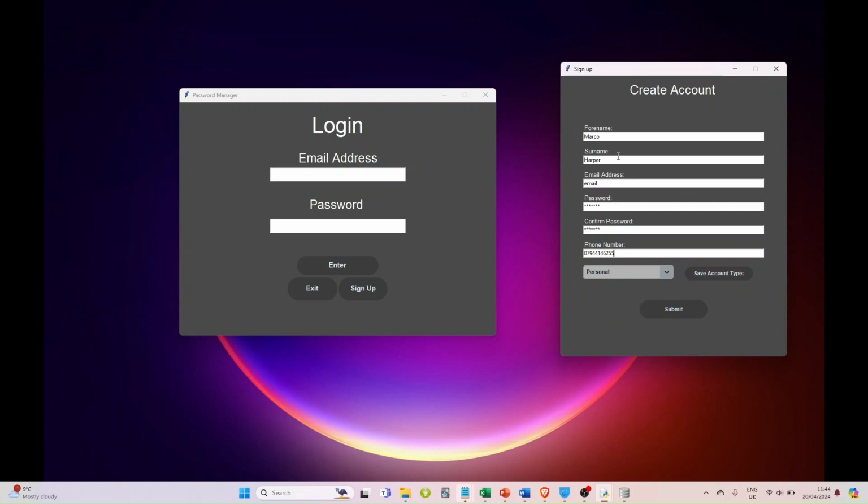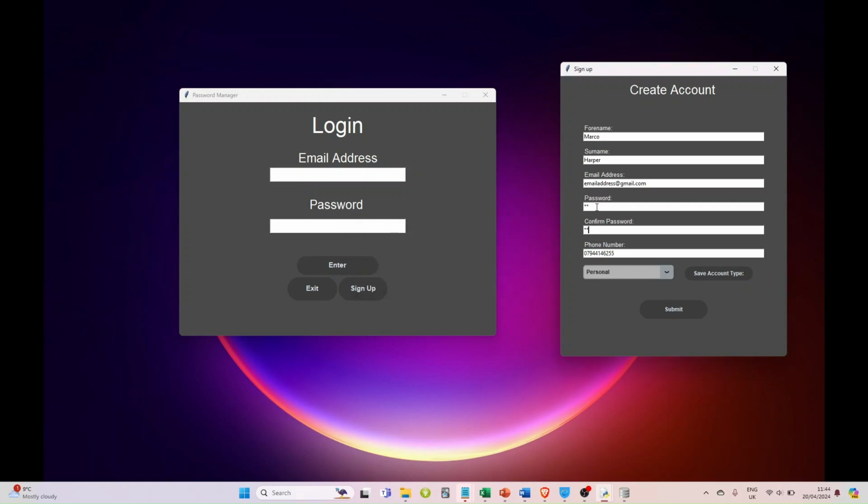Okay, there's no @ here, so it should produce an error saying the email is invalid. Email is not valid. Try again. So now I'll put a valid email address, and I'll use invalid password details. Let's do it so it's 2 little characters. Password needs to be at least 7 characters long.